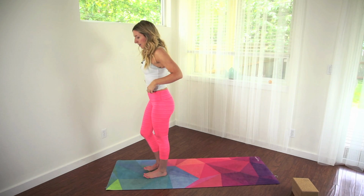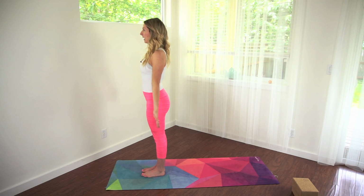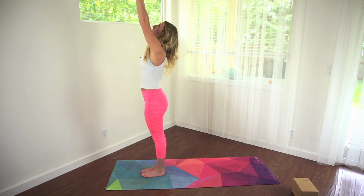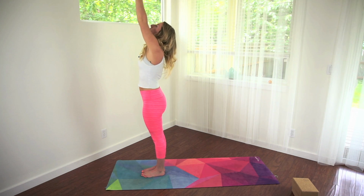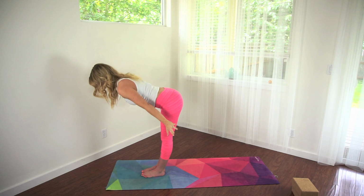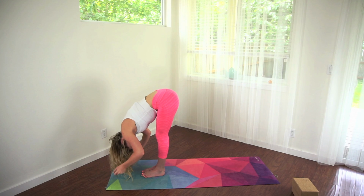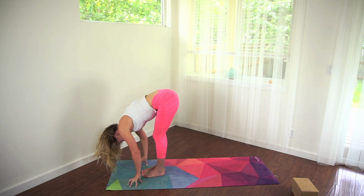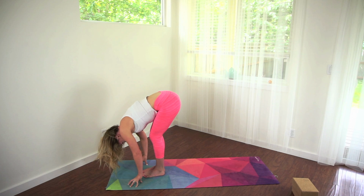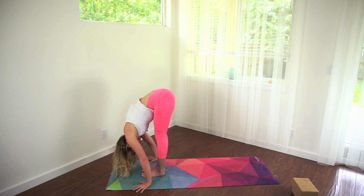So a basic sun salutation, Surya Namaskar, is inhaling your arms up from Tadasana, palms touch, looking up towards your fingertips, and then you're going to exhale, swan dive all the way forward. Might not be as flexible as me, and that's okay. Maybe seeing if you can get your fingertips to touch. If you need to slightly bend the knees here, that's okay too. If you can, try to keep the legs straight. This is your forward fold position.